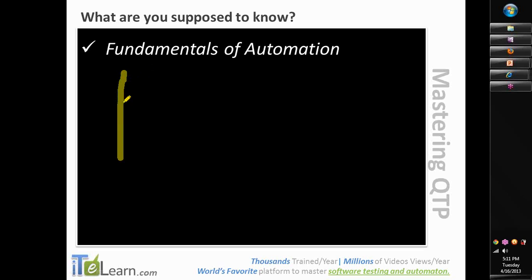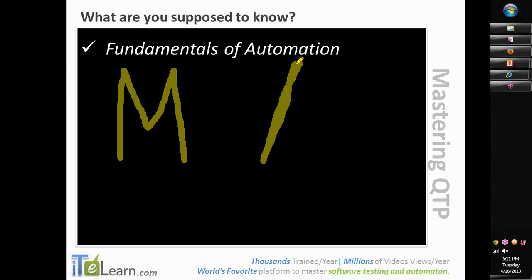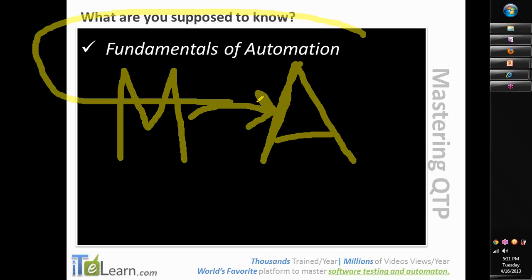How do you take something that is being done manually and then apply it through a grind and make it something that will work automatically on the push of a button? That whole concept, the process of moving from manual to automation is very important. Okay, the fundamental foundation concepts of automation.